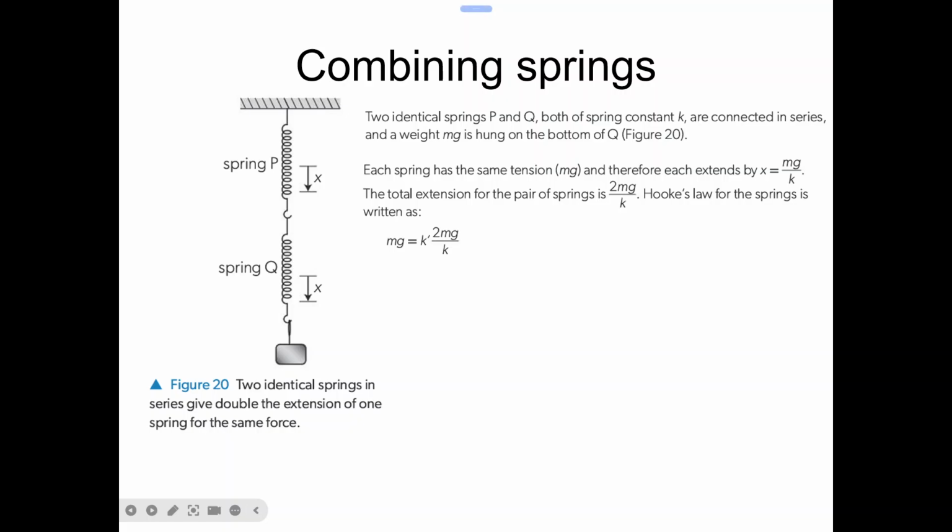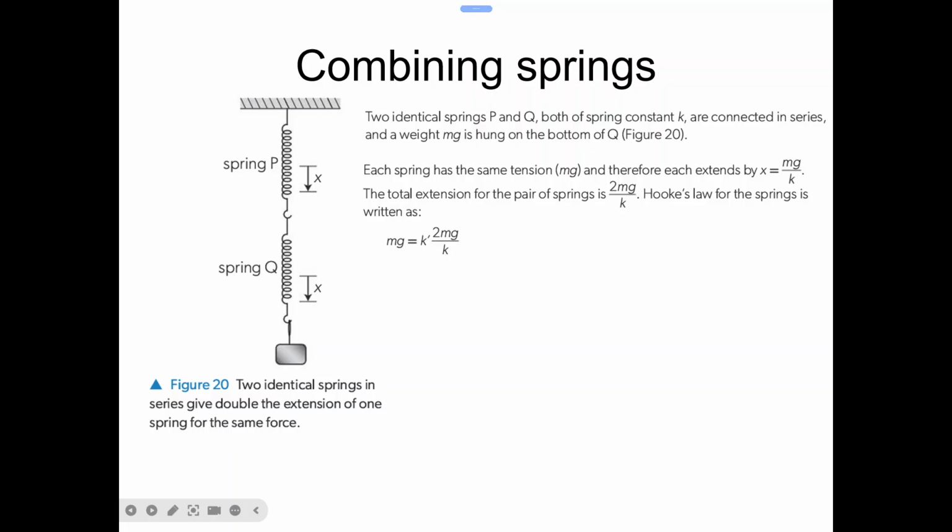Does that make sense? Okay. So that means if this spring has a tension of mg, this spring should also have a tension of mg, right? Okay, so in total, the total displacement is 2x. So the new one is mg, which is the force, equal to k, the new k, times the new displacement. The new displacement is 2x, right? So you're finding this k prime. K prime should equal mg divided by 2x.